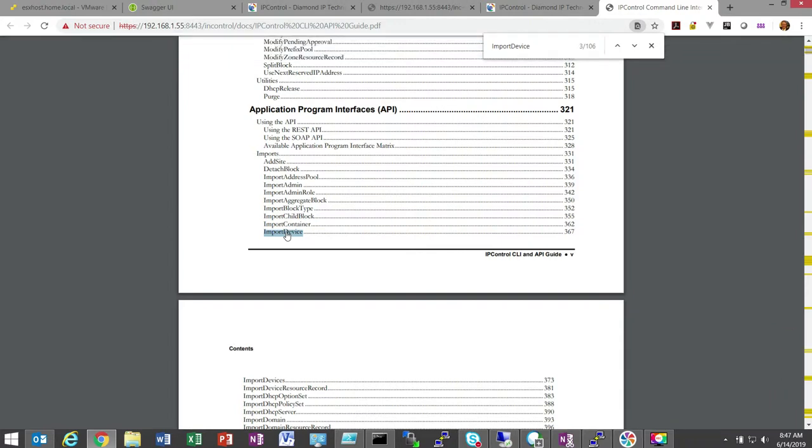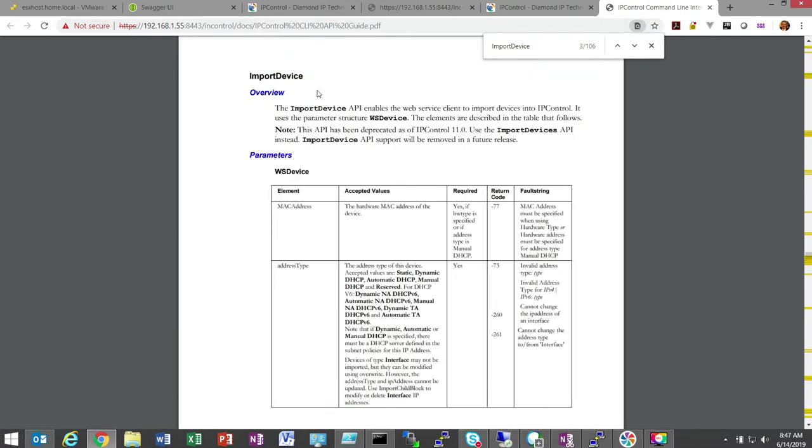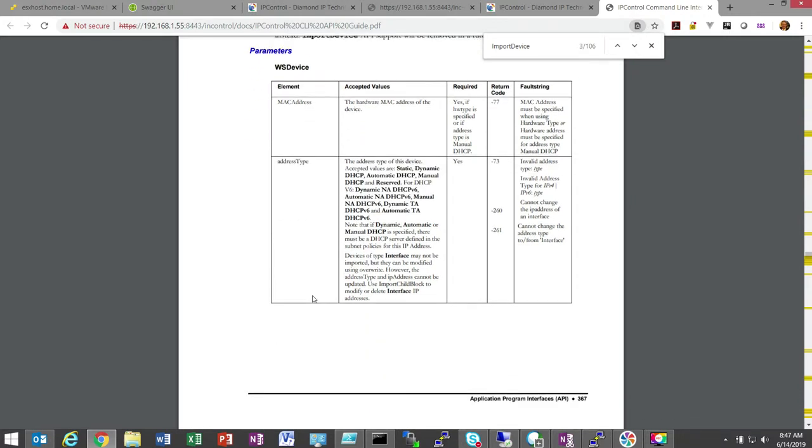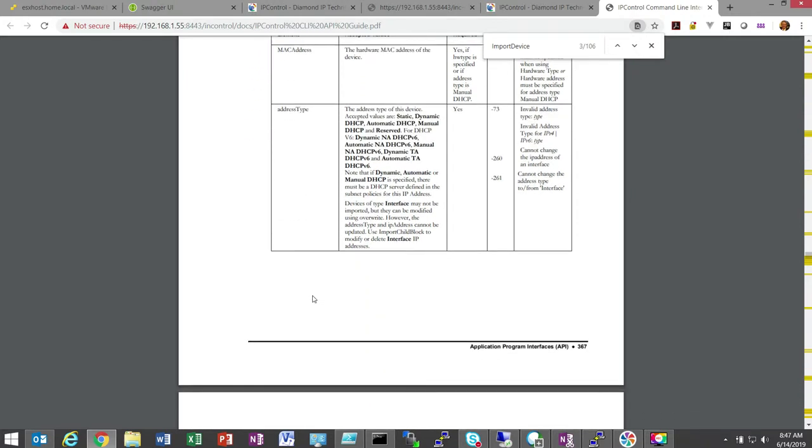because these do effectively match to their CLI counterparts. And the way that you would then read these, if you're looking at the RESTful APIs, is it goes through and it tells you effectively the elements and the type that you're going to pass into the device. So we know that this is going to be a post, and in the post, we need to have various elements that are passing, telling us the type of device and the specific elements and parameters.